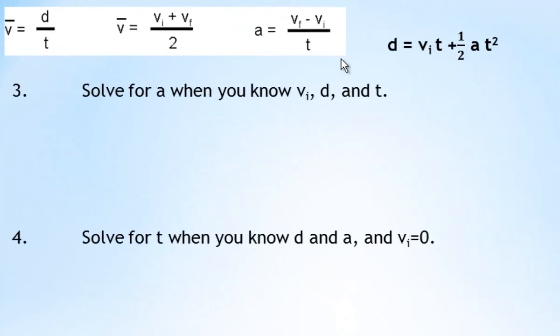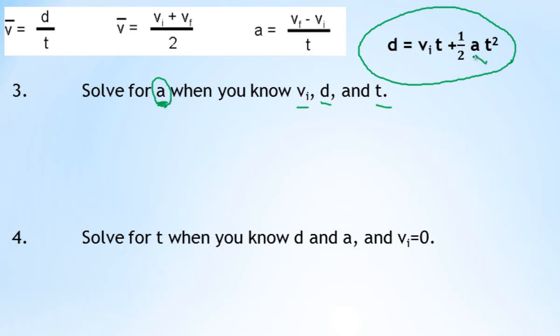So in addition to the three equations we started with, now we have a new equation. Here we are asked to derive three more equations. It has to do with the acceleration, so we need to find the equation for the acceleration, as a function of the initial velocity, distance, and time. Again, we need to look for the equation that has acceleration, initial velocity, distance, and time. We can see that the last equation we derived has the acceleration that we need to find, and also it has the initial velocity, distance, and time.